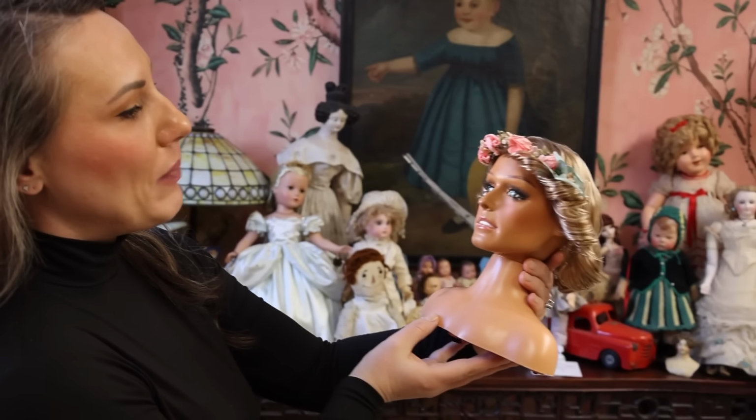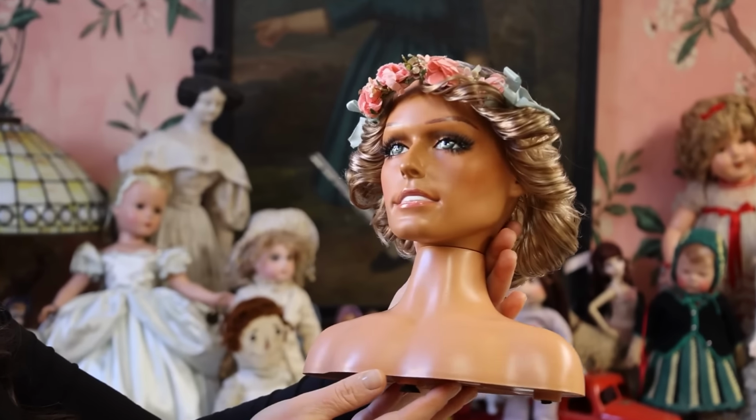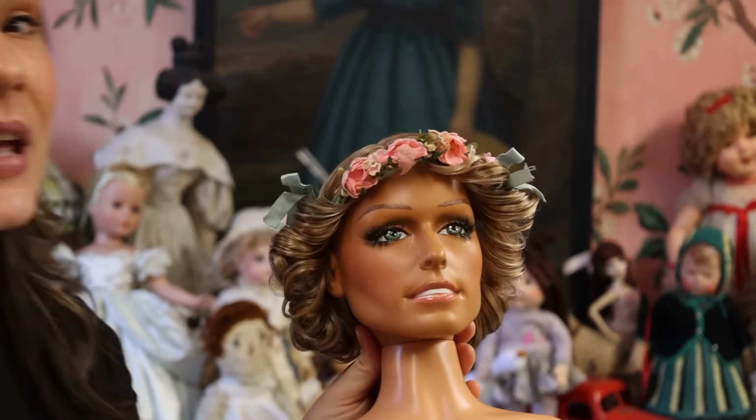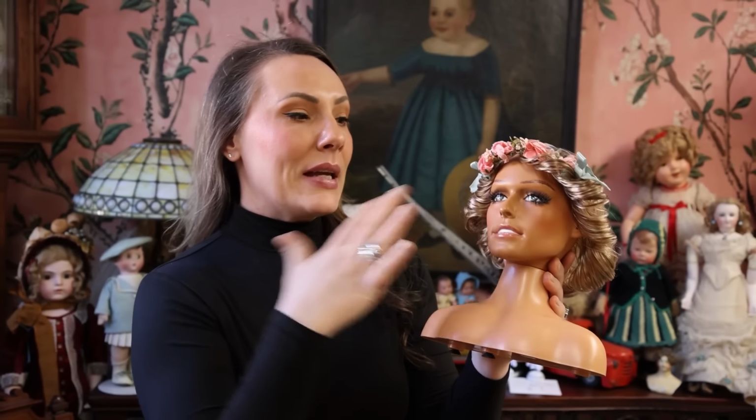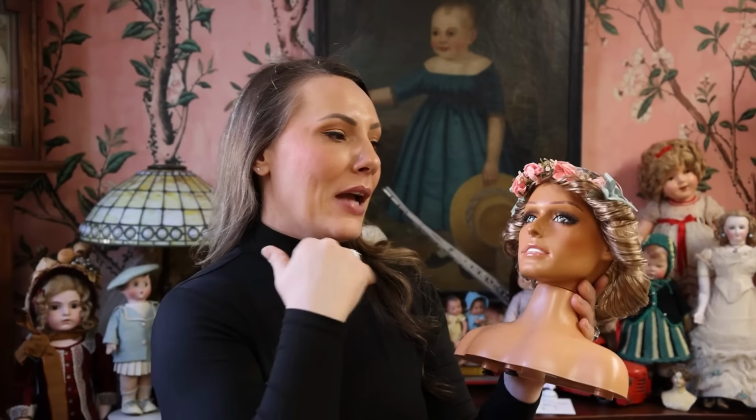Christopher is a wonderful makeup artist, and I feel like we could do a whole little series, because this is a total face-up. And in doll terms, what we call a face-up is where you take a face and you add to it and give it kind of a new life. But also, repaint artists, that's a really big thing, taking the paint off of a doll and redoing it.